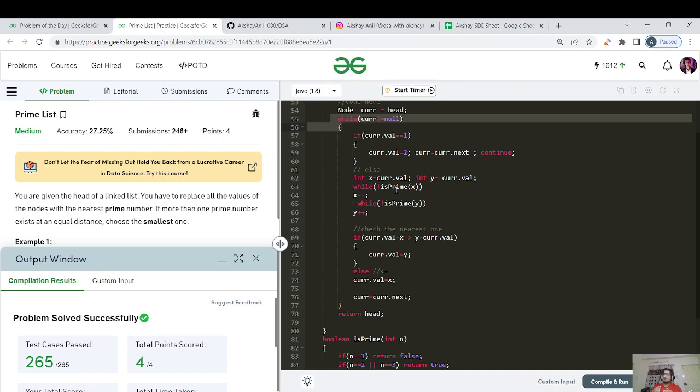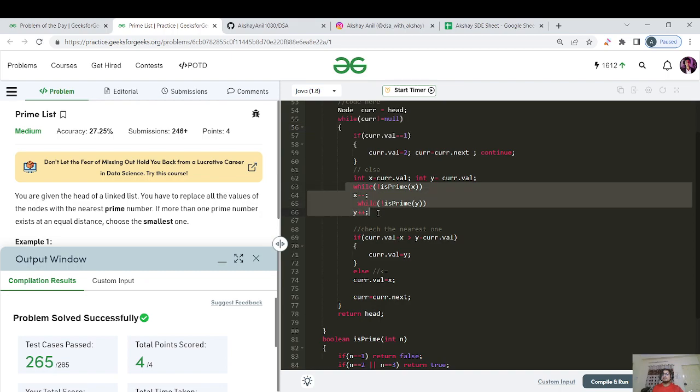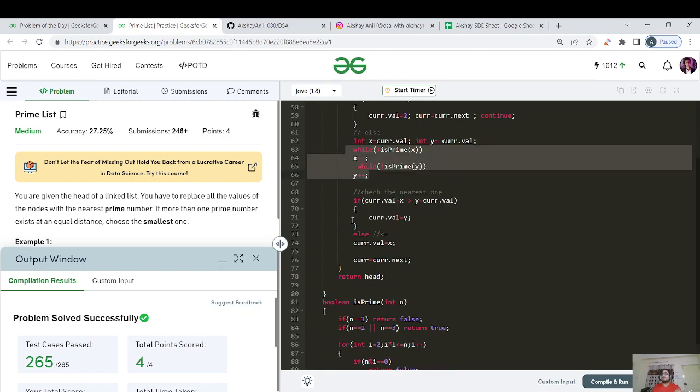But you have to shorten that step. You have to do that step more smartly, because you need the results for line 63 and 65. So try to think of a solution where you can check the prime number in O of 1. If you have spent good time studying data structures and algorithms, an algorithm must be clicking in your mind. So I highly encourage you to pause this video, think of how you can write it, and then resume the video.